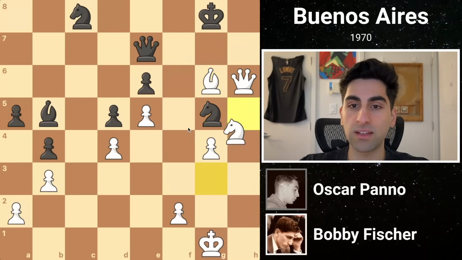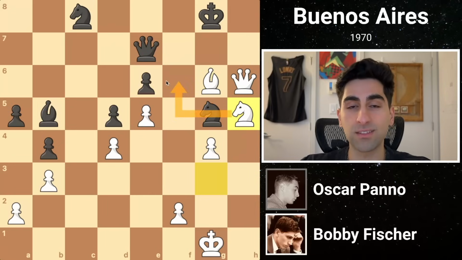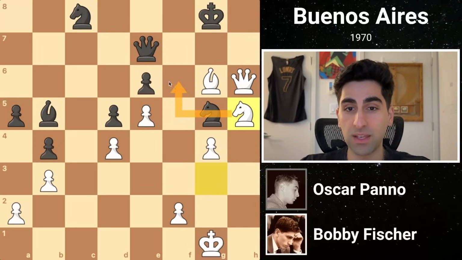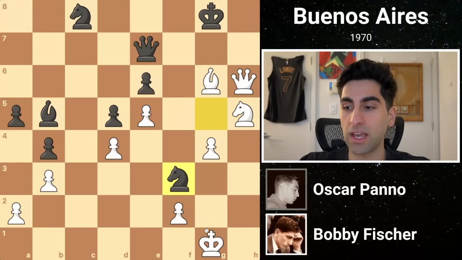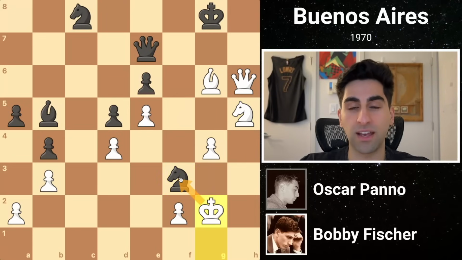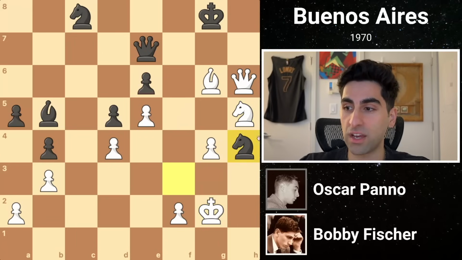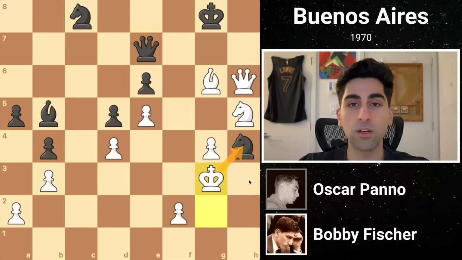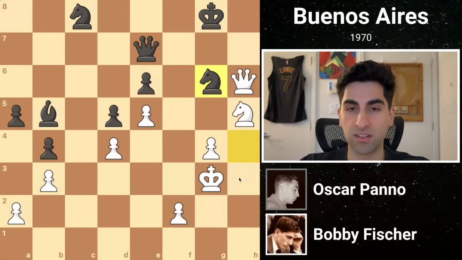White moves his knight to h5, looking at f6, and there's really nothing black can do about it at this point. He hops his knight to f3, giving a rather meaningless check. The king moves to g2 counterattacking, and the knight gives another check on h4. The king advances again, tickling the knight, who grabs the bishop on g6.